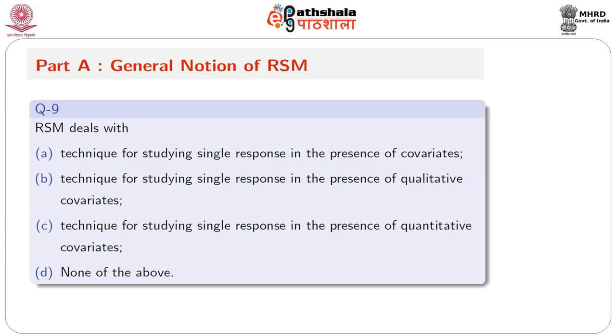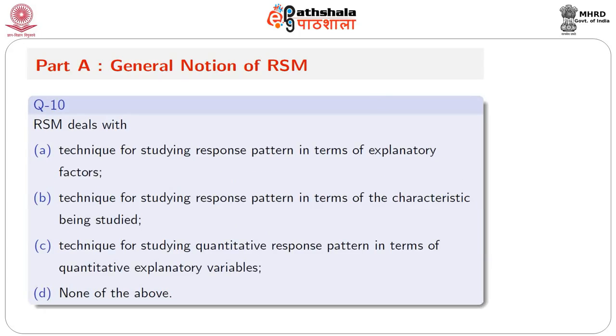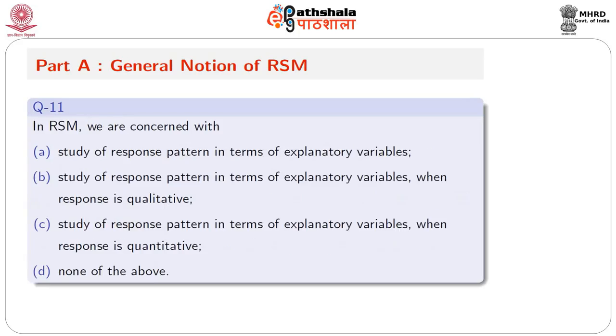Okay. Very good. Next. Here in RSM we are concerned with the study of response pattern in terms of explanatory variables, or the study of response pattern in terms of explanatory variables when response is qualitative, or a study of response pattern in terms of explanatory variables when response is quantitative, or none of the above. So you know the answer now. The best bet is C. Yes. Naturally, yes.